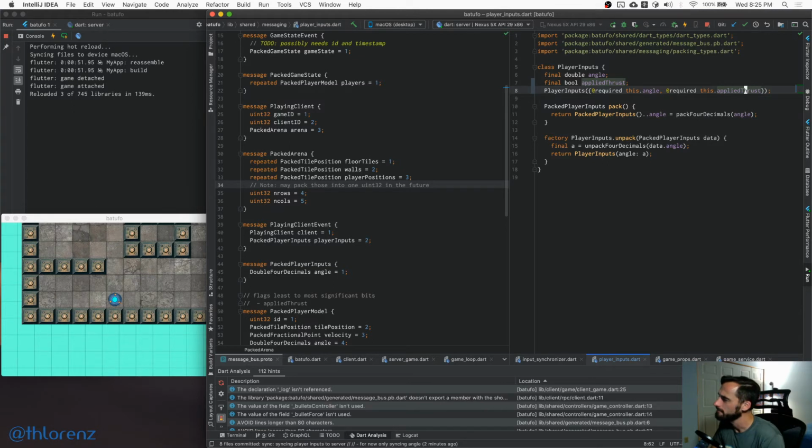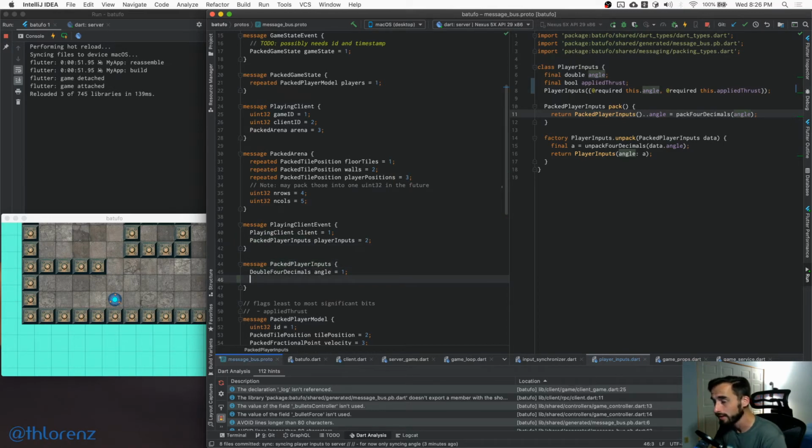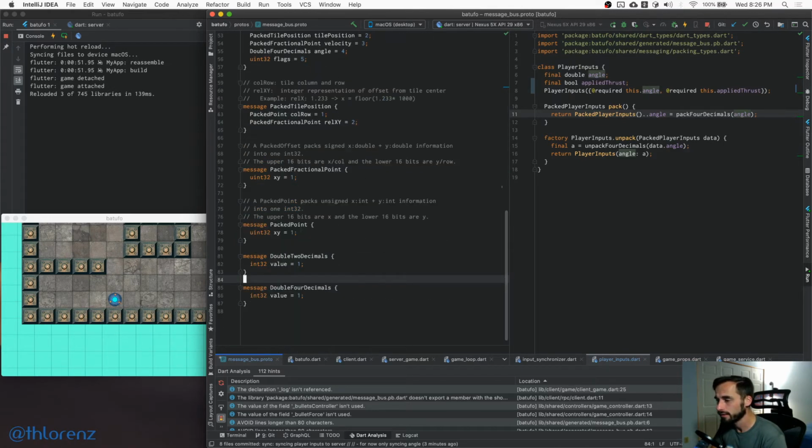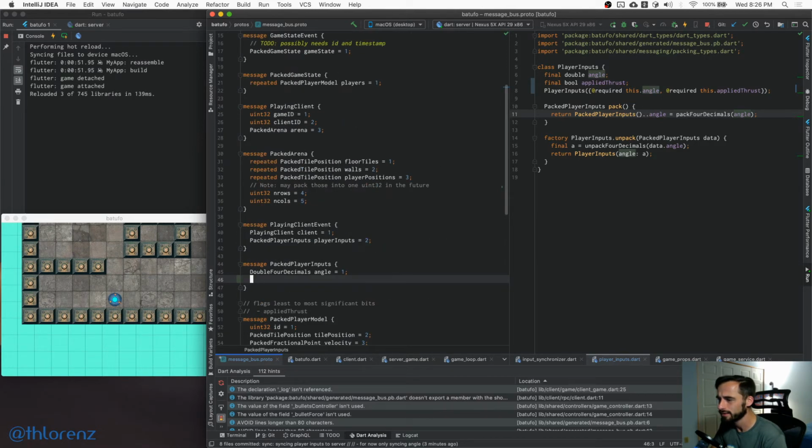So we can call these flags. In our player inputs, we have the angle, but I don't think we have a peg point or something like that. So it will just basically be a UInt32, and it will just be the flags of stuff.